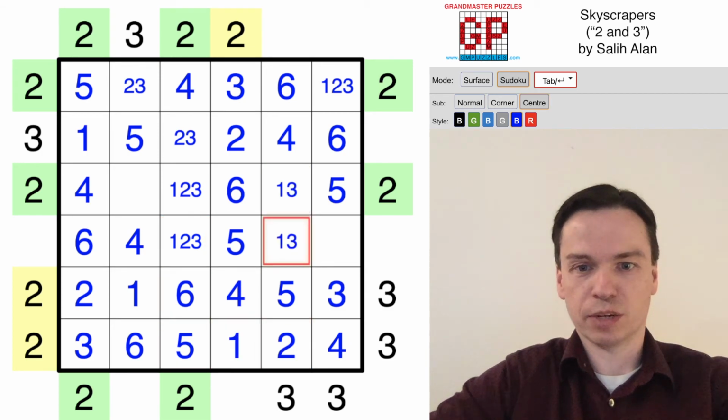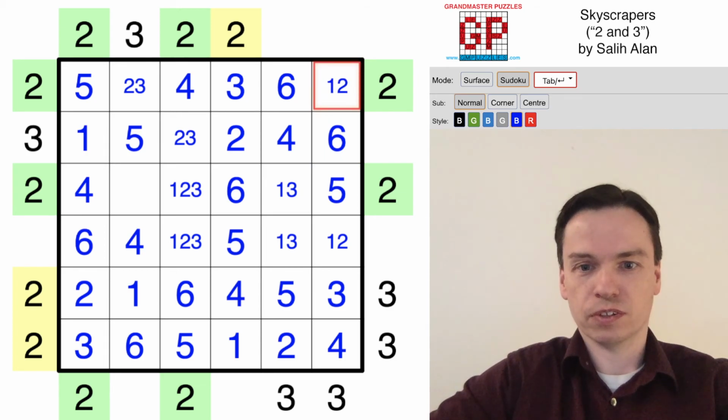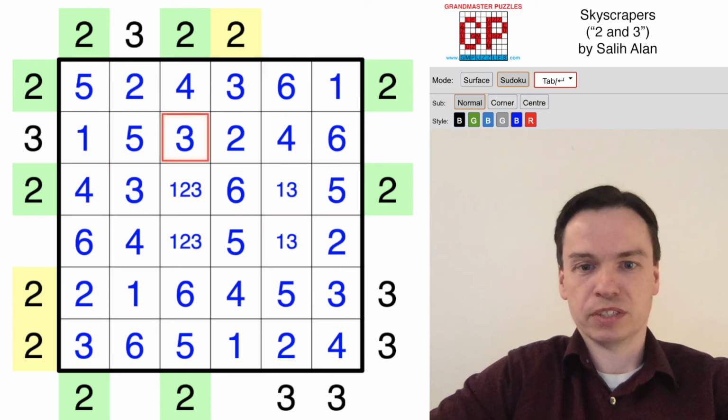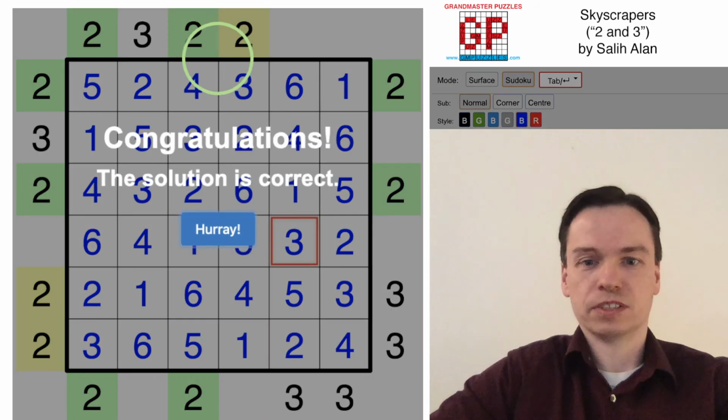You have a 1, 3 coming up here, 1, 2 over in this column. This is a 2, 3 coming up, but that 3 over makes this 2, 3. This 2 makes this 1, 2. Last digit here in the space is a 3. We've got 2 and 1 and 1 and 3, and we finish the grid.